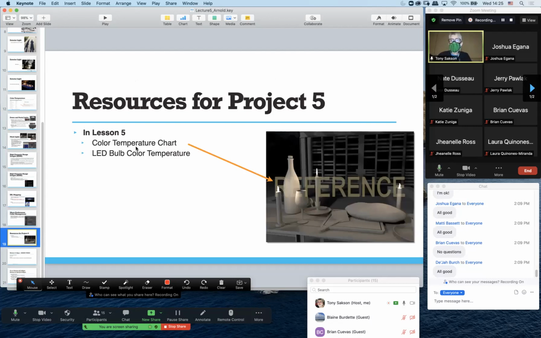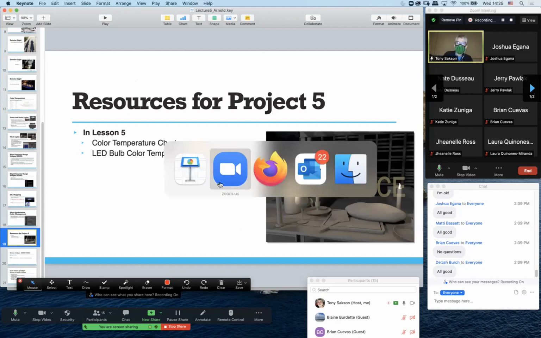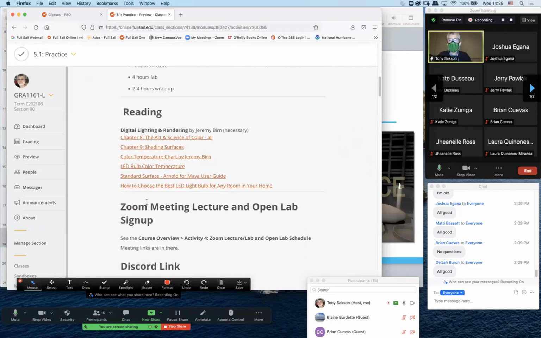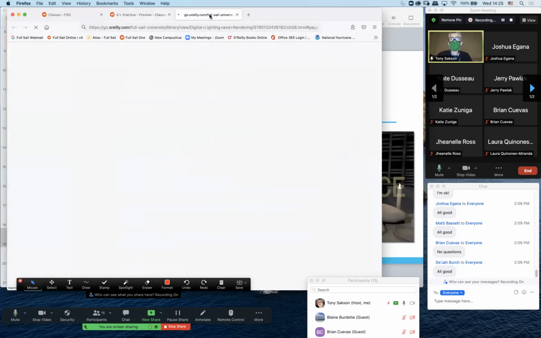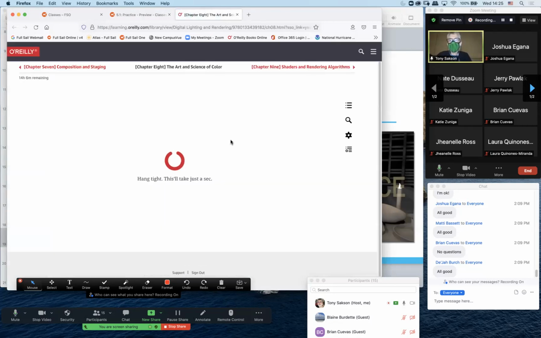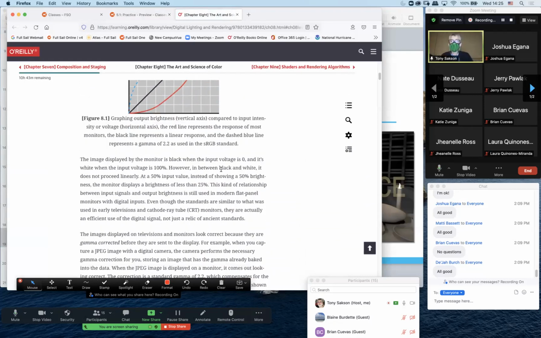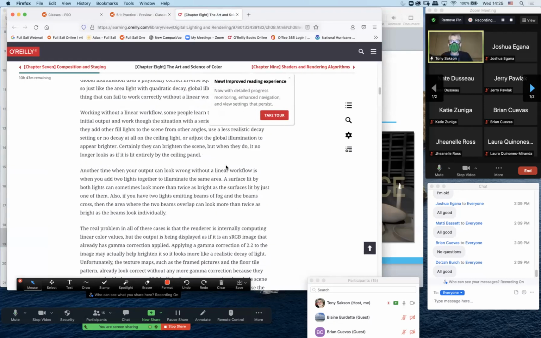All right, so we got a couple other things. The color temperature chart. We also have an LED bulb color temperature document inside the assignment. All of that's right here. Art and Science of Color, shading surfaces. Here's Jeremy Burns' color temperature. If you're logged into Full Sail, you should be able to get right in there and get it.